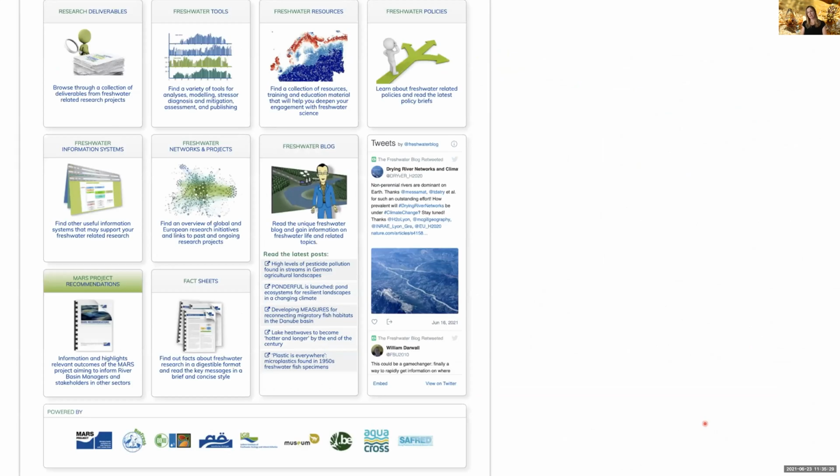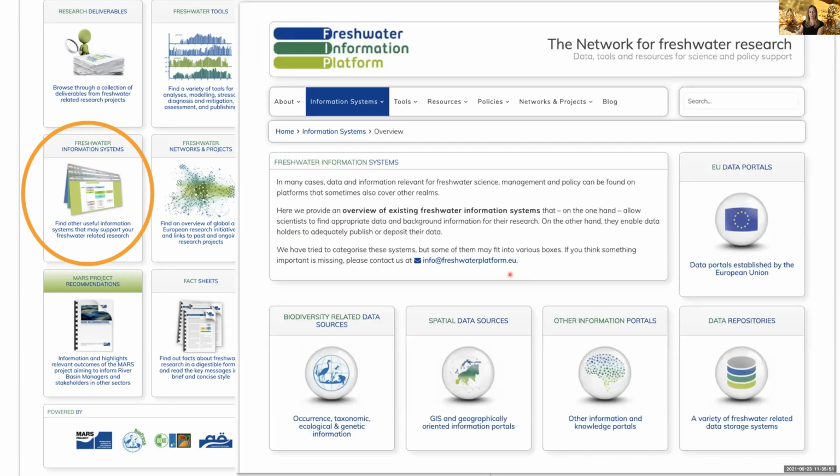And the other part that I now want to talk about is this FADA list. So basically, this brings us back to the very first page of the Freshwater Information Platform. And if you click on this Freshwater Information System box, you will end up at a page where we collect all the different information systems that are out there.